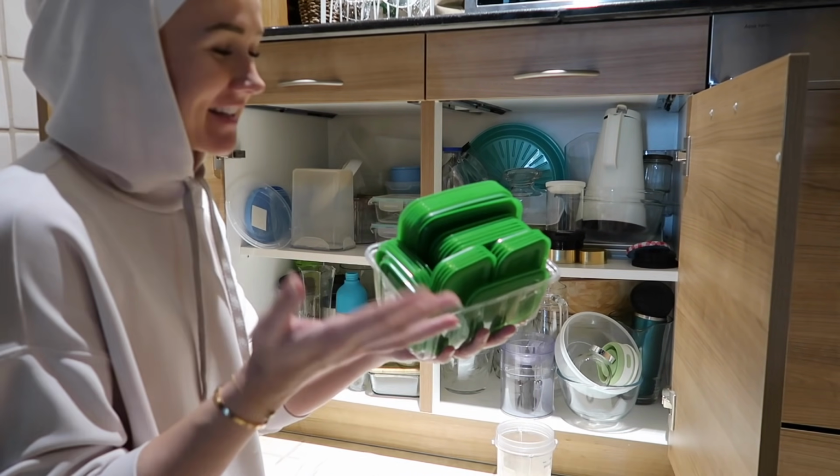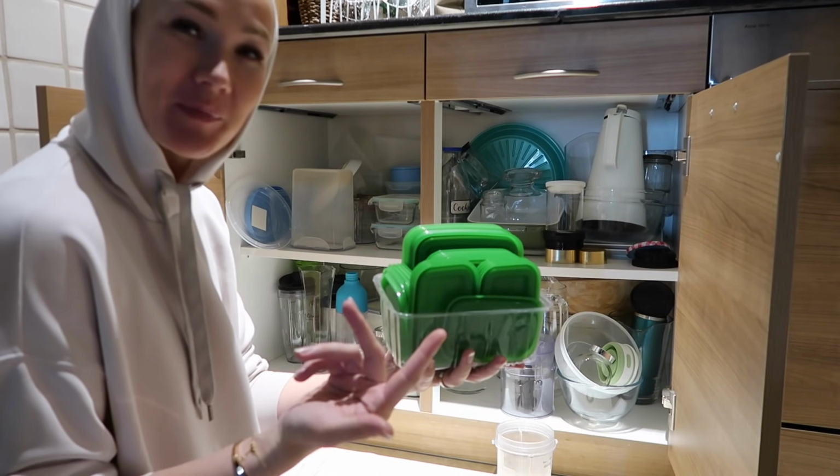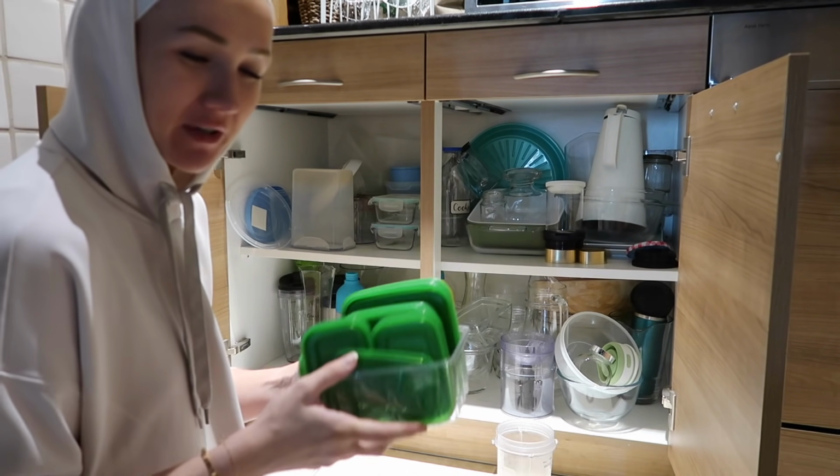Fantastic. There's an entire box full of lids, yet there are no containers to put the lids on. But here was my attempt at being organized, I guess, when we moved into the apartment. Fantastic.